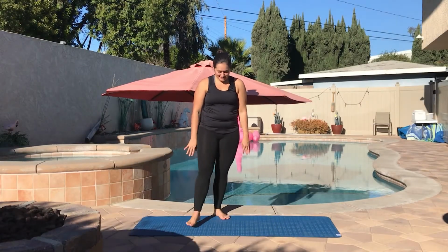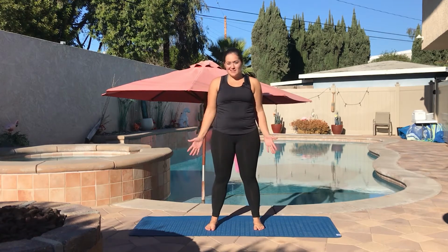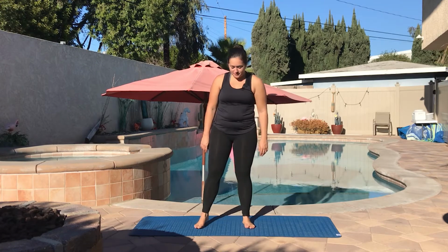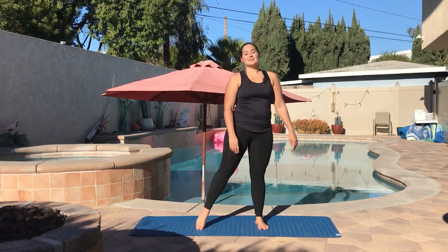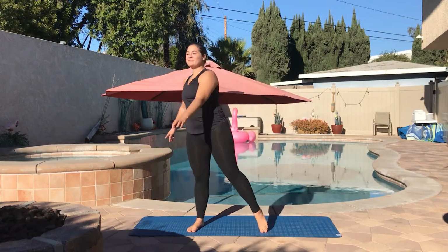Hello everybody and welcome to your mat. So today, real quick, we're gonna get started standing in Tadasana. Let's bring our feet out wider than our hips, so even mat width distance here if you'd like. And we're just gonna start by swaying from side to side, maybe coming up onto your toes. Maybe you get your arms involved.